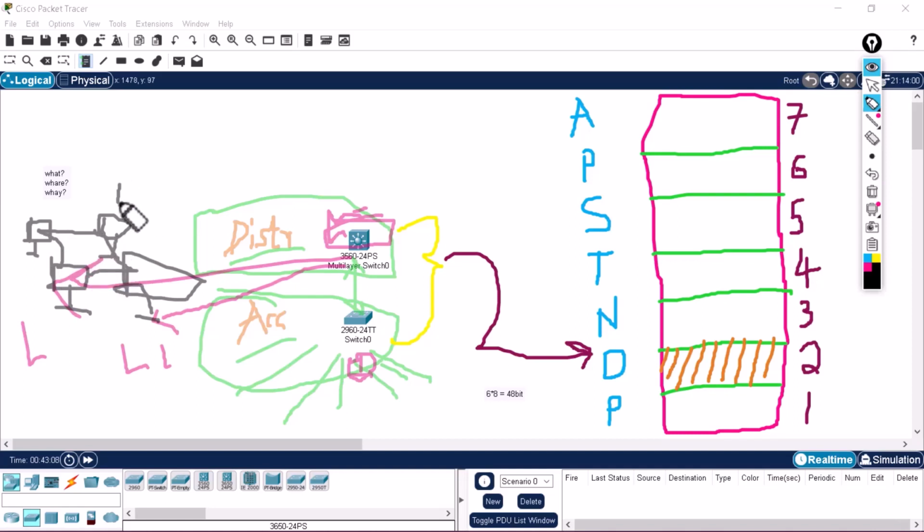So the switches are used to aggregate the connections, to connect all the PCs to the switch. Then the PCs can communicate from there. So it's through the switches that all the end devices are connected, and also the access layer is connected to the distribution layer.